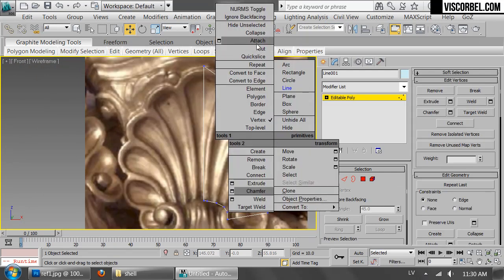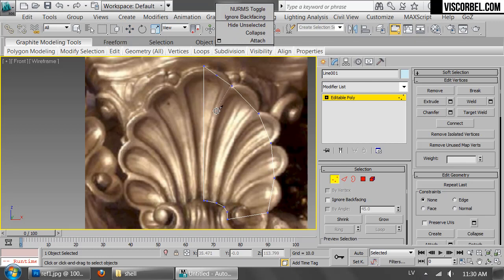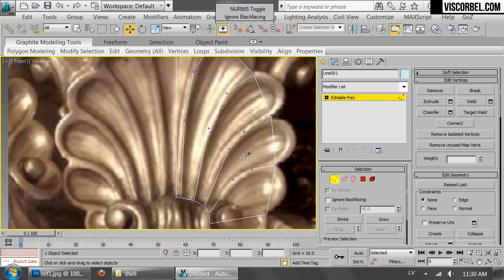And now I'm just going to use the cut tool to cut in the basic shape of these segments. You don't need too much detail at this moment, but try to make the count of vertices the same. So I'm using 2 intermediate vertices between these 2 endpoints. Okay, and just roughly follow the shape of the shell.